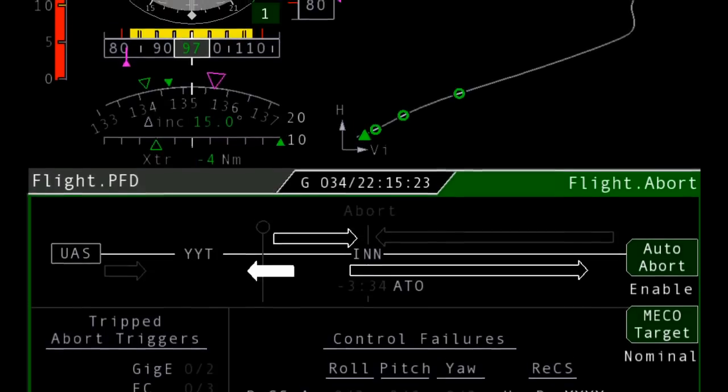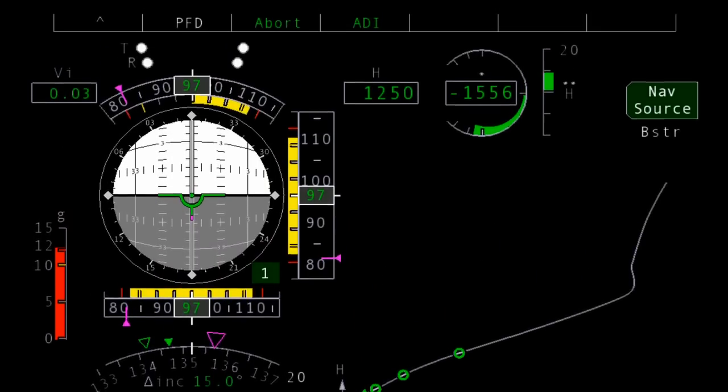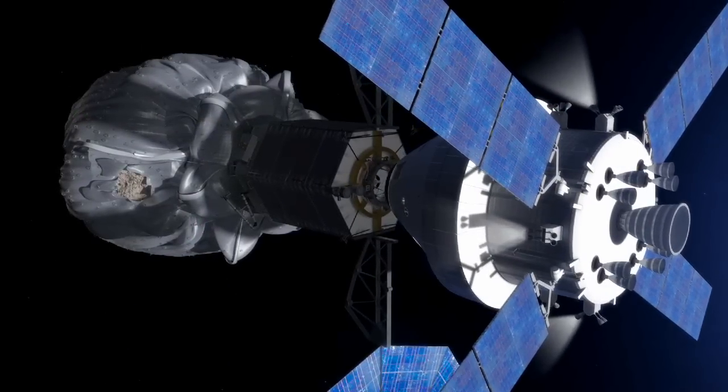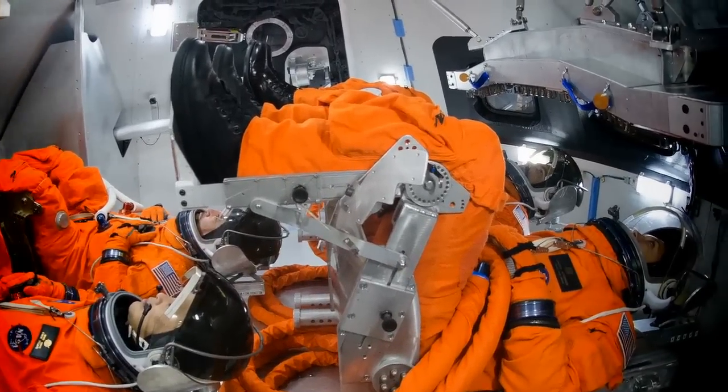It's been very exciting to see Orion and the cockpit come together, and to see the computer software that I've helped write — along with my colleagues — come together. I think that these are the screens that some of the first crew that goes to an asteroid will be looking at, and these are the screens that the first humans who go to Mars will be looking at as that mission unfolds in the decades ahead.